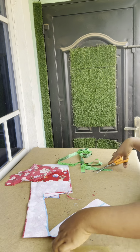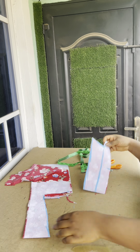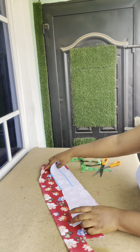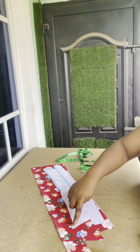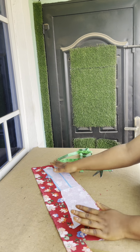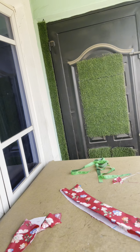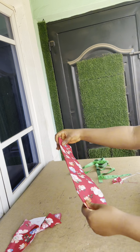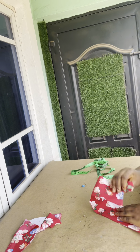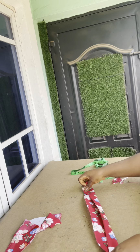I was done joining it. Just need to turn the upper part, the side, and the down part will be open, because that's the part you are going to be attaching to your clothes. That is the neckline. So you get the middle of the collar, also get the middle of your shirt, then attach it from one midpoint to the other. So that is basically what you need for this. I'll just attach it to the cloth and wear it on the mannequin for you guys to see.